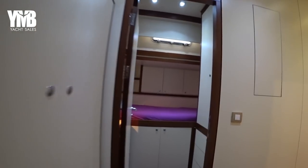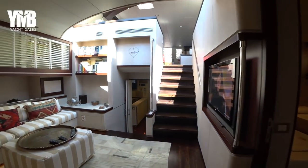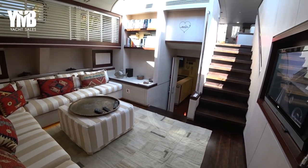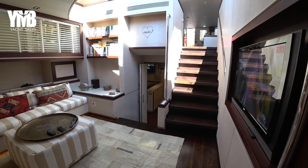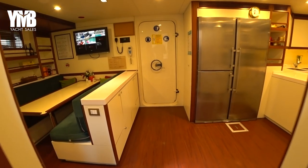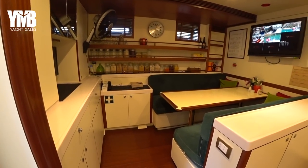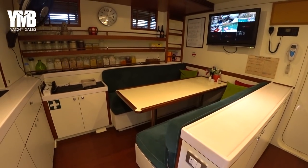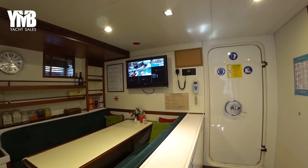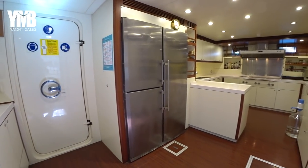Okay, we are moving all the way back along this corridor, and I would like to show you now the galley. This is another nice view of this TV room. And we will move backwards to see the galley and finally the engine room. Now, this is a huge space for the crew to take a rest when not on shift or to have their meals. There is a big screen here which presents all the cameras on board, so if any crew member is on shift while the boat is in port, he can watch things from here.